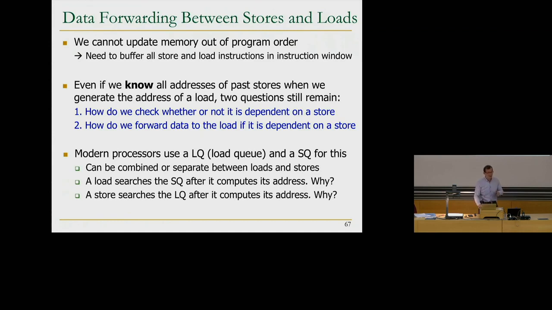And a store, when it finishes execution and computes its address, searches the load queue to see if there is a load that's dependent on it. The second one is needed if you're doing prediction, so that you can check your prediction. If you predicted this load is independent and you've executed it, but then the store address became available, the store needs to check if any of the loads got the wrong value because they were predicted to be independent of the store. I'm not going to talk about the second case, but it's also needed if you're doing intelligent prediction. But the first case is needed even if you're not doing prediction. You just want to be able to decide whether this load is dependent on a store, even assuming that you know the addresses of all of the previous stores.